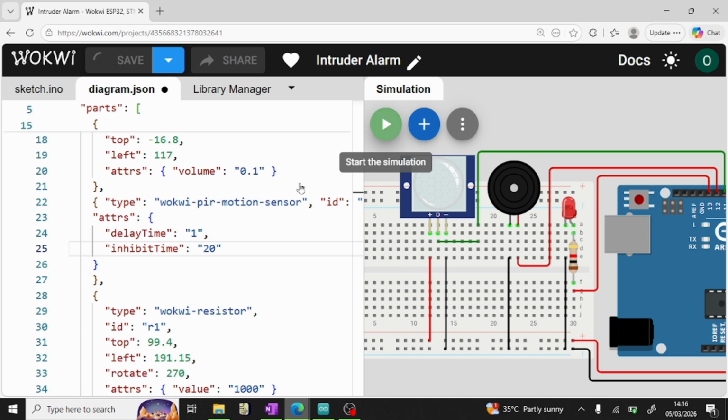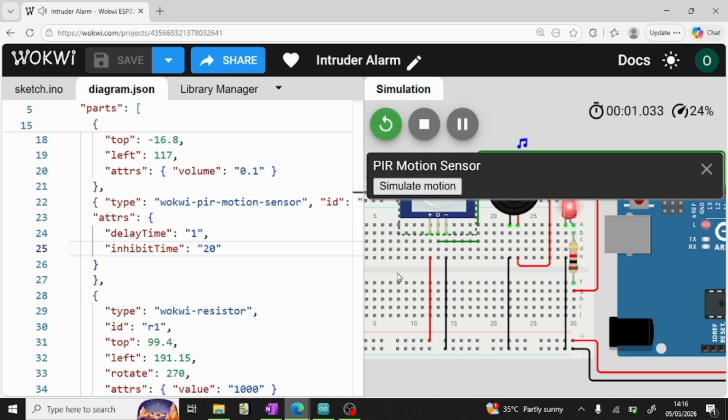So observe, this will last for 1 second. Okay, all right. You see it lasted for just 1 second, but it ignored the inhibit time. It's supposed to wait for 20 seconds, but it ignored it because it's a simulation. If it was real life, I think it shouldn't ignore this.